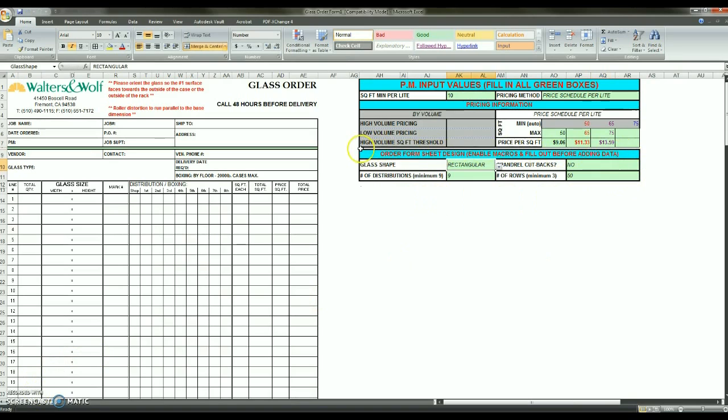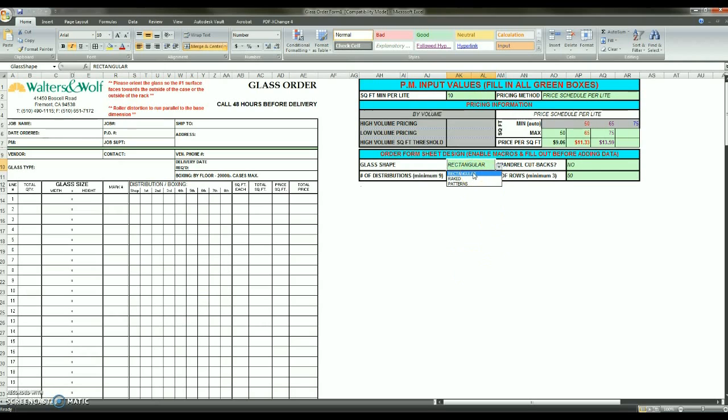Finally, moving down to the bottom portion of this header, this should be the easiest part. It comes to the PM auto-populated every single time. However, if the PM's filling out this form for something like some glass replacements or some lights that broke, then you can use this bottom section to customize the form over here to your left to pertain to your exact order. If you start with the glass shape drop down, you see we have rectangular, raked, and pattern.